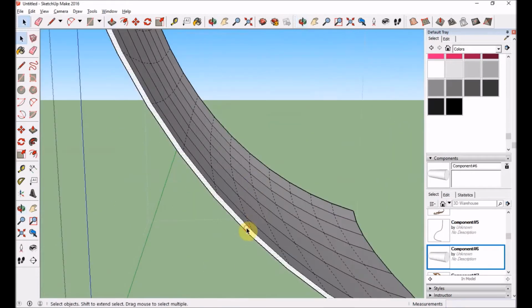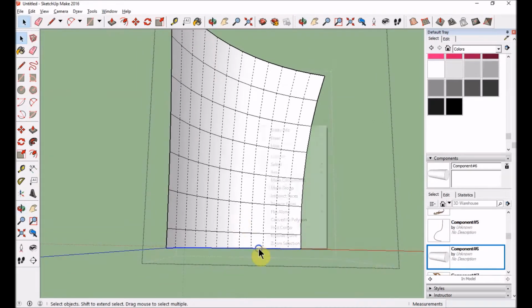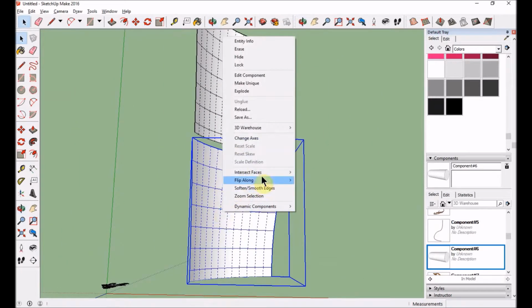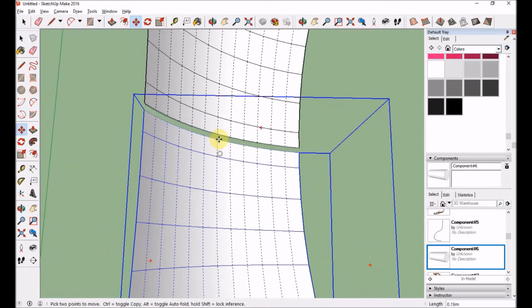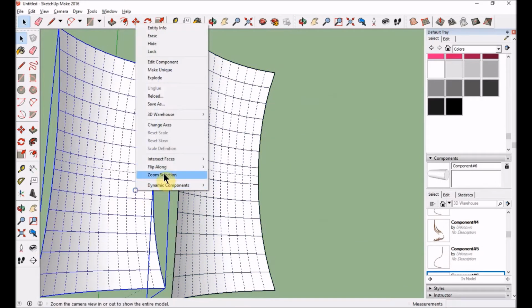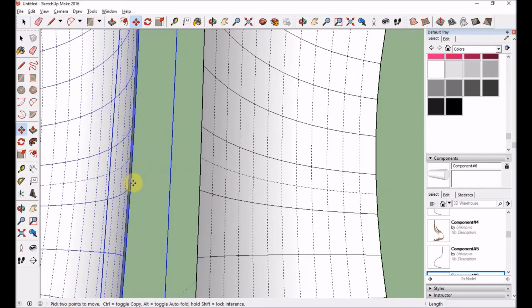And when you get to the center of the tent, you want to hide those lines. So basically we've made only a quarter of the tent here now, but since a tent is symmetrical four ways, I can just copy it over four times and flip it on its axes as I need to.